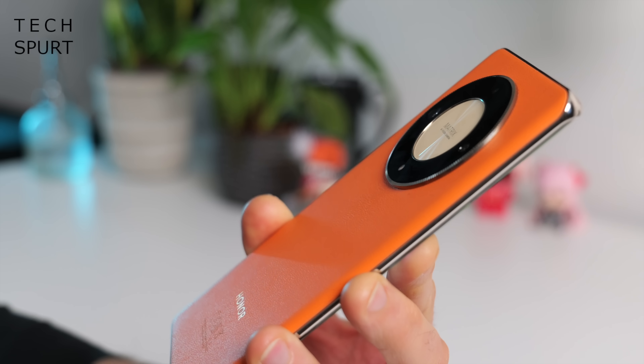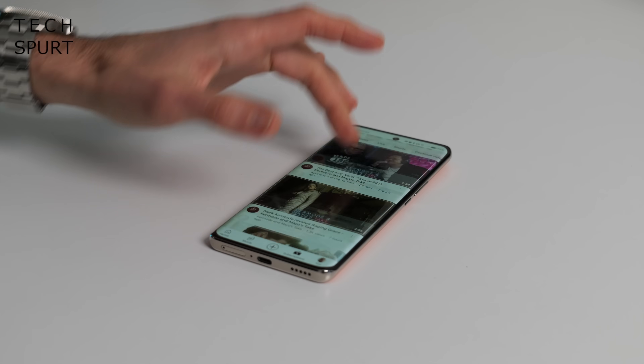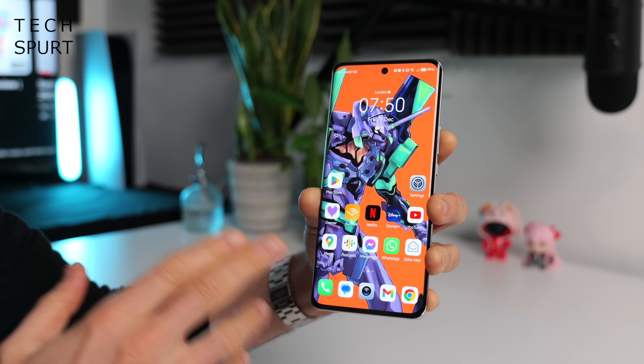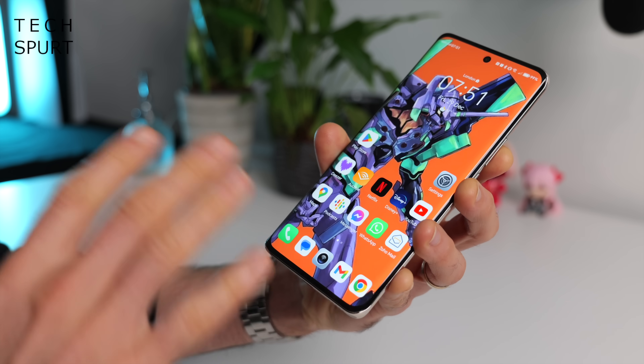I also really appreciate how that massive camera bump doesn't actually jut that far from the surface, so there's zero wiggling or jiggling when you're using it. It's not Gorilla Glass protecting that screen — instead Honor offers their own ultra bounce anti-drop display, which apparently can survive accidental drops of up to 1.5 meters. There's also a pre-installed screen protector, and even after a full week of being knocked about the Magic 6 Lite still looks pristine.